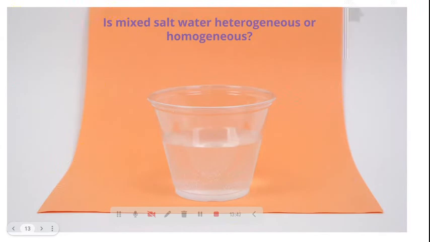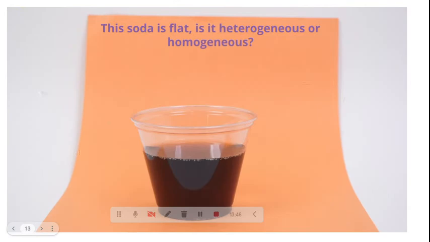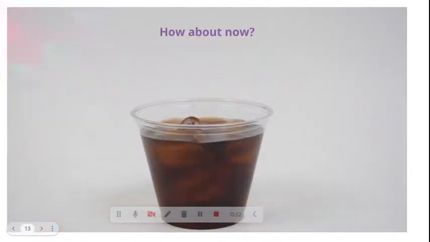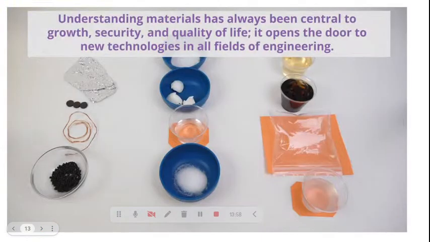Is mixed salt water heterogeneous or homogeneous? This picture is going to be homogeneous. What about soda? Hetero or homo? It is homogeneous. All right, but now I'm going to put ice in it. Now it's going to be heterogeneous because the ice is at the top, so it's going to look different.